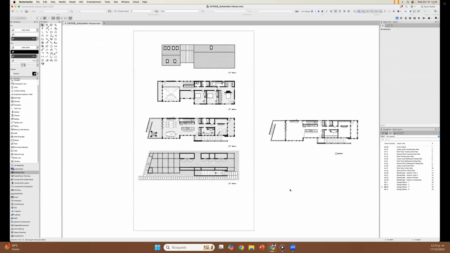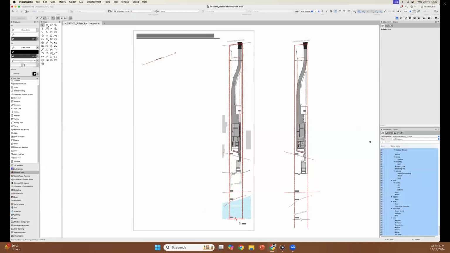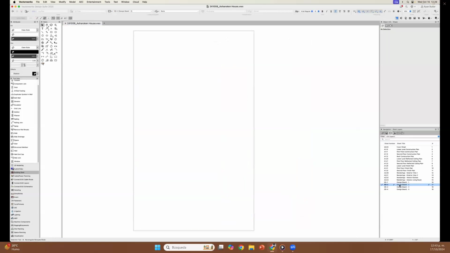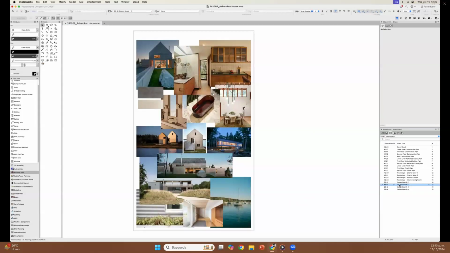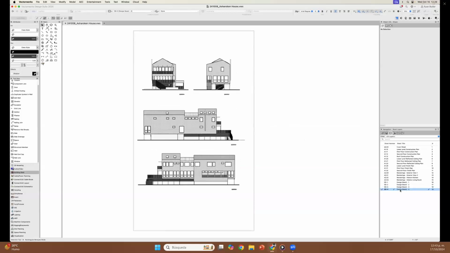So we placed this viewport on a sheet layer. This one is called Design Board 3, but I also have others here, like so, that have other viewports. They also have images and other types of viewports as well.